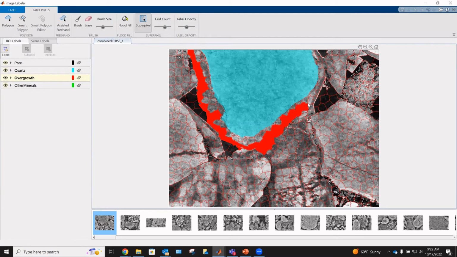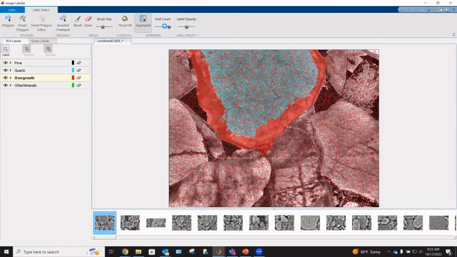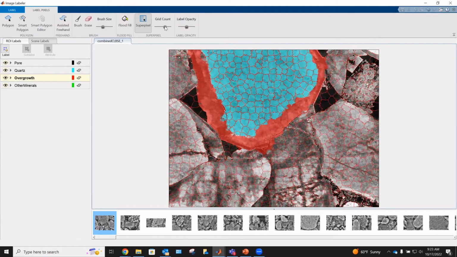You might need to either take a finer grid or go back and erase some of these to get a better adjustment. And that's up to your own eye, right? You can make it as detailed as you want, right?